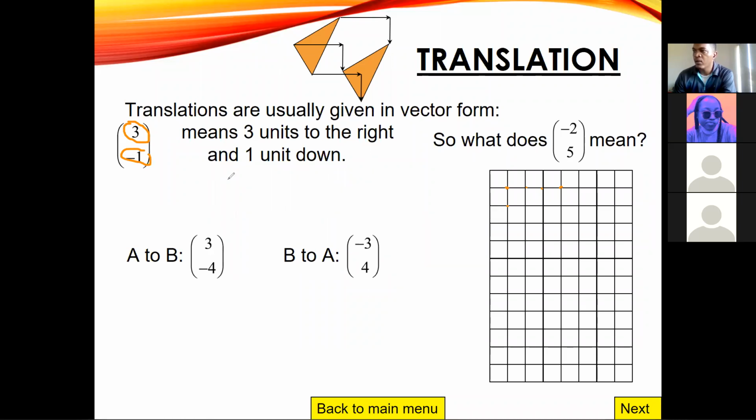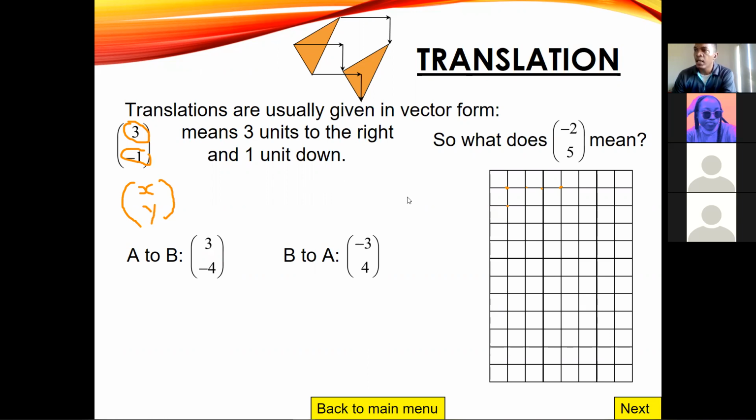So another, easier way to represent this is the following. The number on top is always going to be our X value. The number at the bottom is going to be our Y value, all right? That is how you will look at it. The 3 is your X value. The Y is the minus 1 that we have here. Same with this one, the minus 2 is your X value. The 5 is your Y value. So that is what we have to basically focus on.